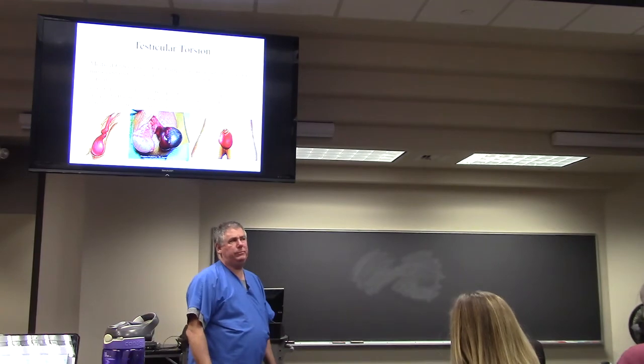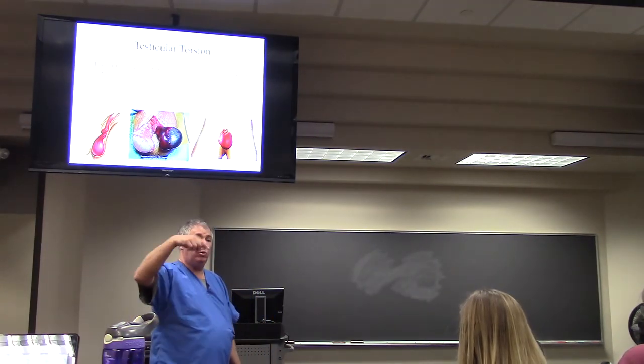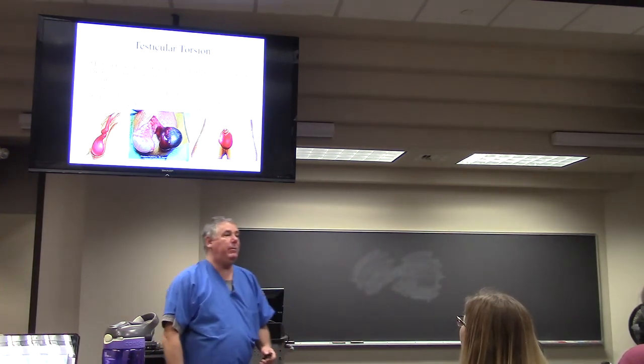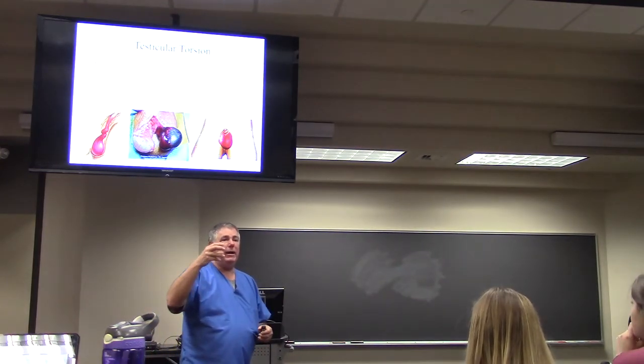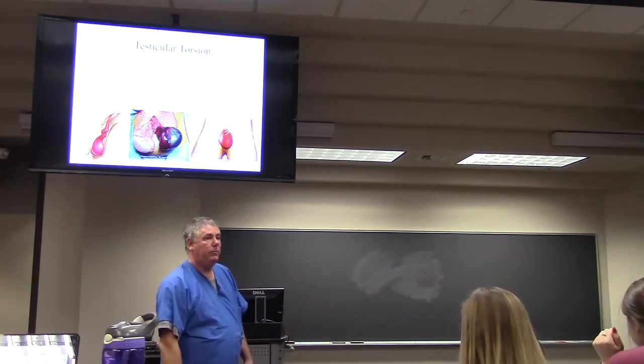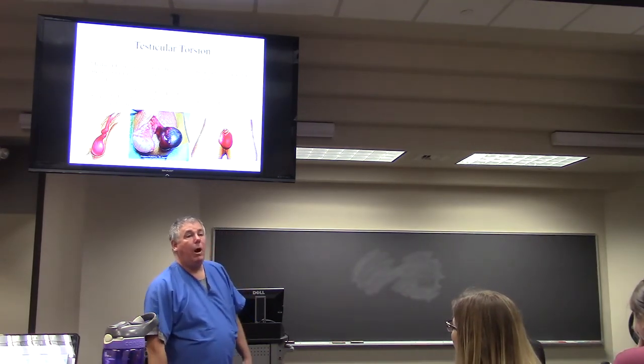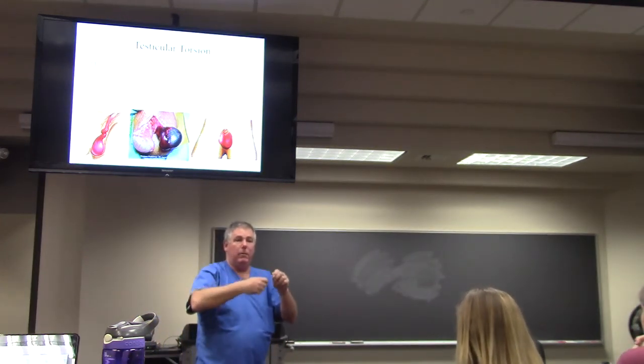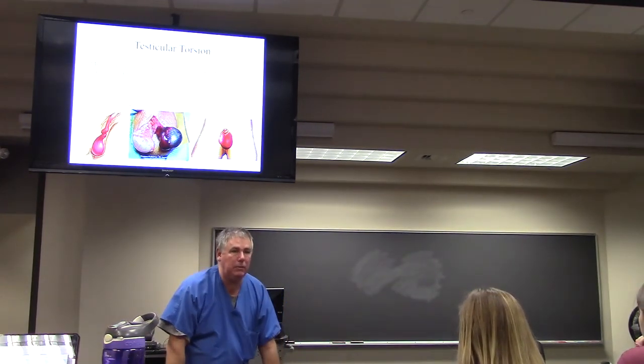I've seen this several times. I've actually seen an ovarian torsion in a female once. It can happen with females too. When we get to the females you'll see that the ovary has ligaments attached to it anchoring it. Any questions about that? Is there a permanent fix or do you just, oh yeah no I'm sorry the permanent fix is the urologist will go in and tap the base of the testicle down to the scrotum, sort of a synthetic gubernaculum.